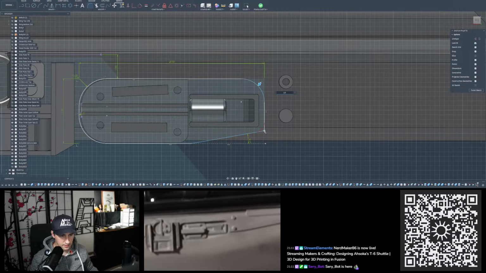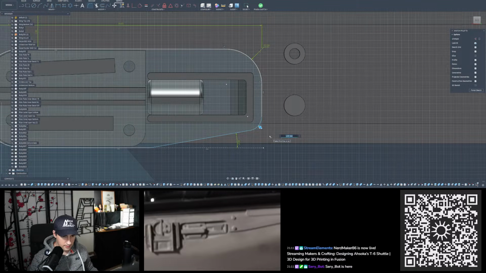It looks alright. Let's confirm that. And what about here? See, 2.5. Oh, it's a little bit too close to here, I guess. Let's make this 2. Or 1.5? Hmm.